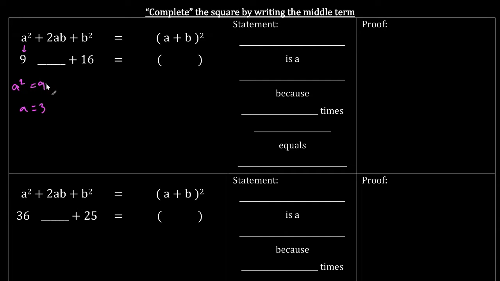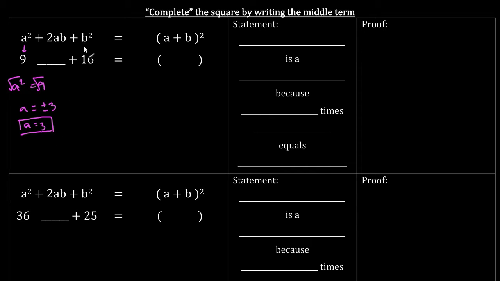But how do you get that? Remember, you can take the square roots. Square root of a squared, square root of 9. You technically get a positive. Let me erase some of this and redo it. You technically, when you square root, get a positive or a negative 3, because positive 3 times positive 3 is 9, and negative 3 times negative 3 is 9. But for our purposes, let's just make it positive 3. Okay, so a is 3.